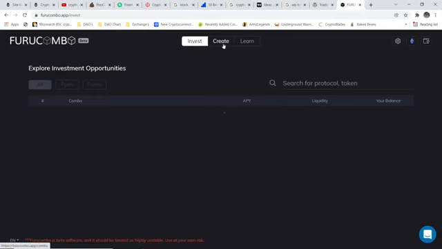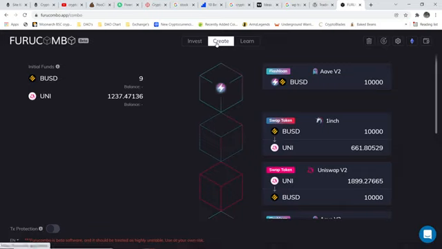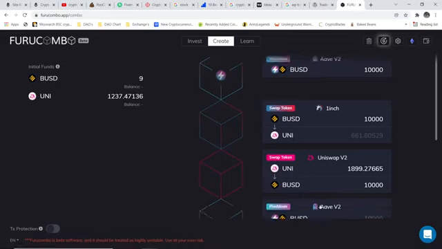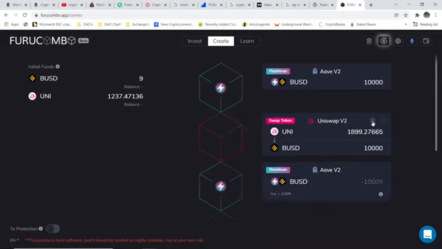Now if you go into app and go create, you can create your own arbitrage. So here what we want to do, typically in this platform you can loan the money. So you can loan, if you want BUSD, you can loan 10,000 BUSD and then swap it. In this particular one, I'll delete all these and start from scratch. Delete that one.